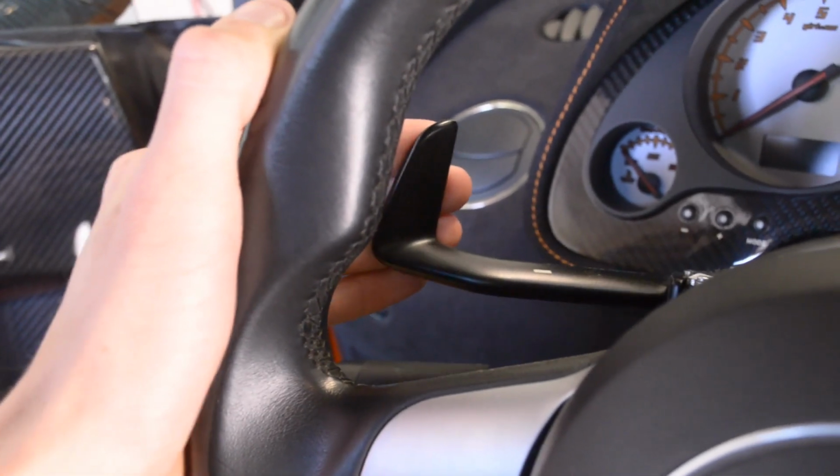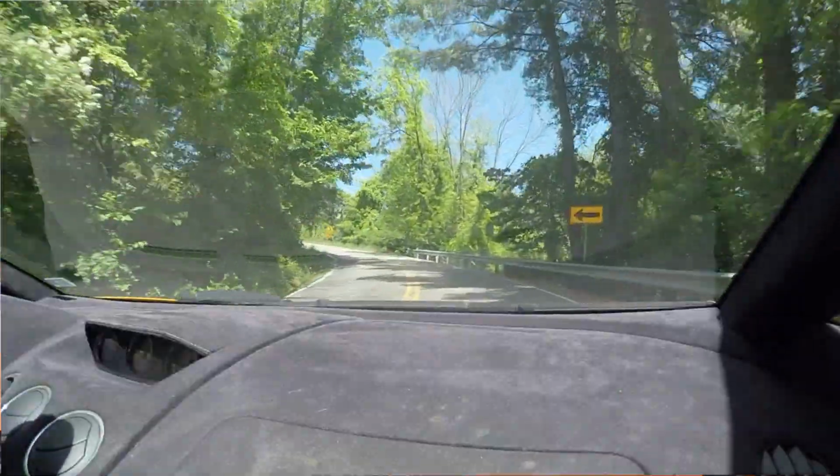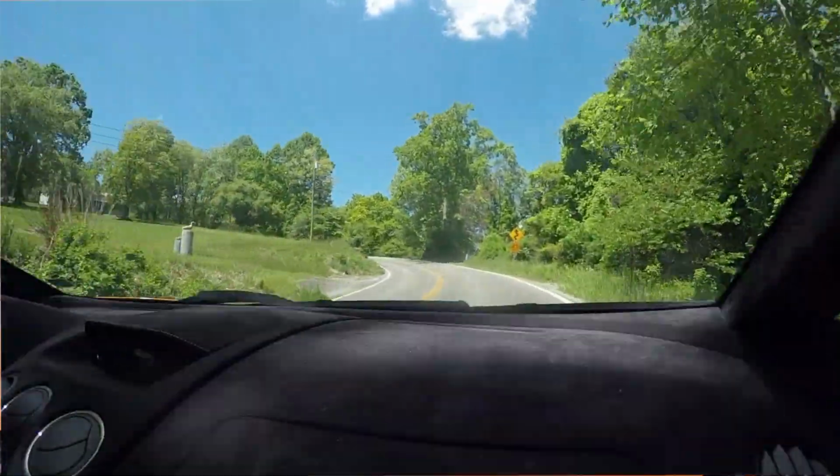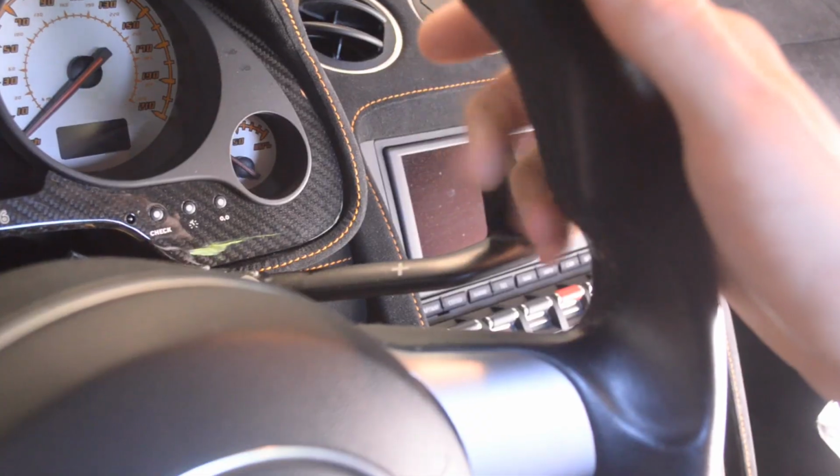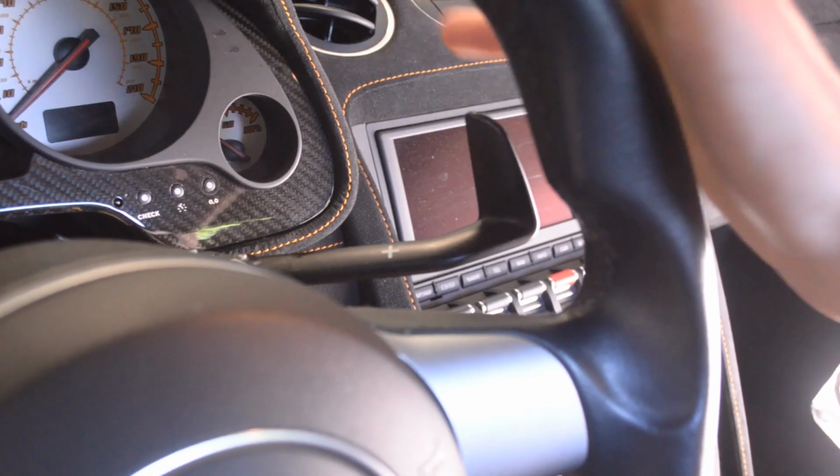And the problem with these paddles is that they're so small. I sometimes have trouble finding the right paddle when I'm taking a left turn and I want to shift up into the next gear. I can't sometimes find the paddle because they're so small. And the problem is, I can't really find a solution to this problem anywhere. They used to sell an aluminum paddle on the forums and online, but that's no longer available and I can't find it anywhere or buy it anywhere.